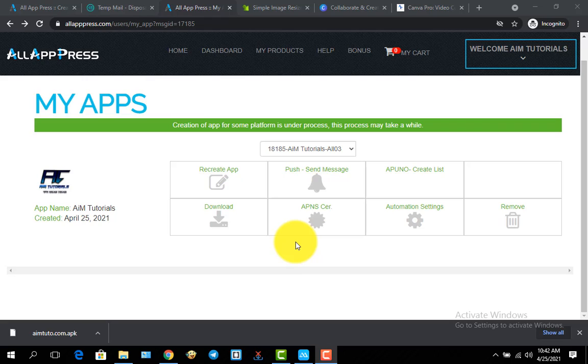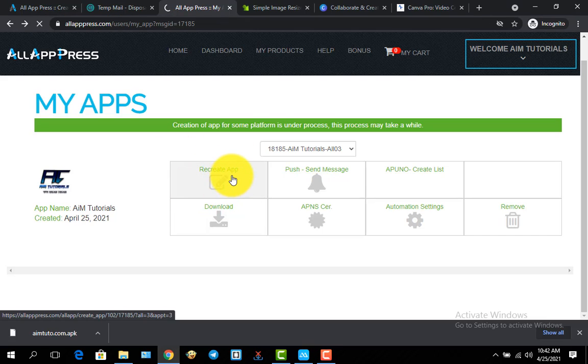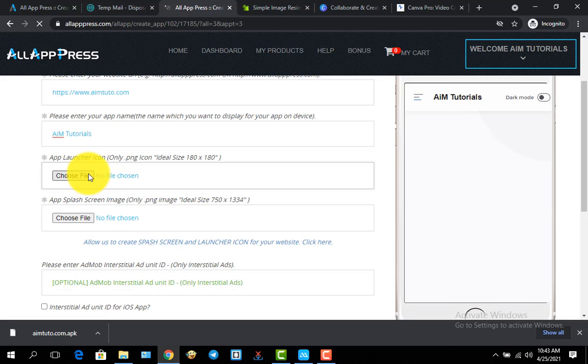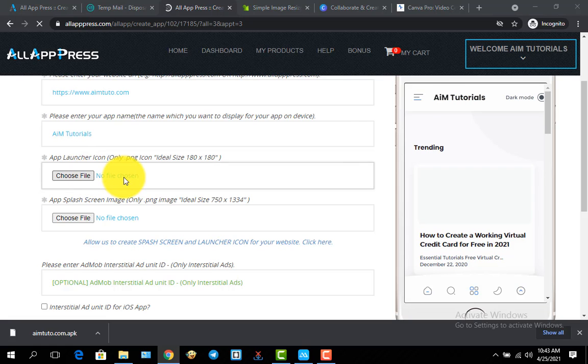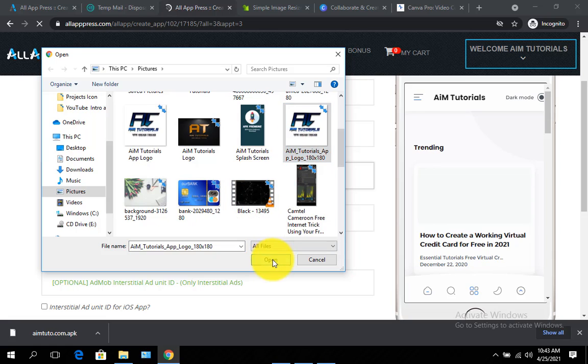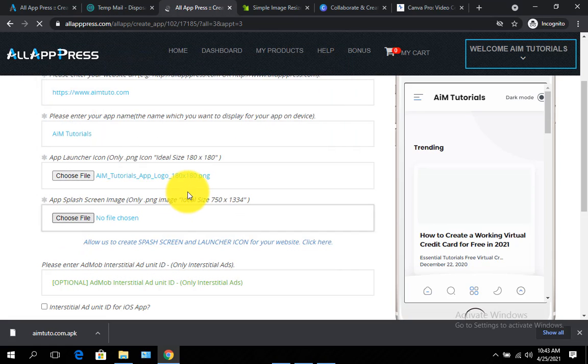Okay, in the case where you want to recreate or update your application, you just come right here, recreate app, and here you put in the website address as I showed you, the name, and choose the file once more. That's where you want to change maybe the icon. I'll select the same icon, and the splash screen is going to be the same.